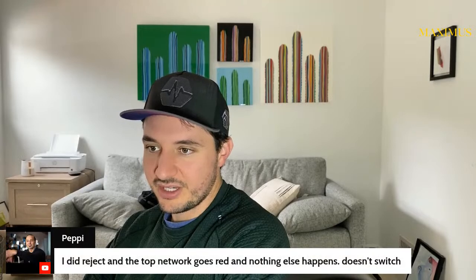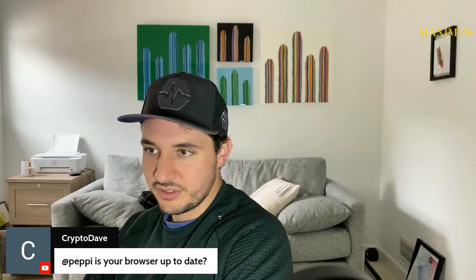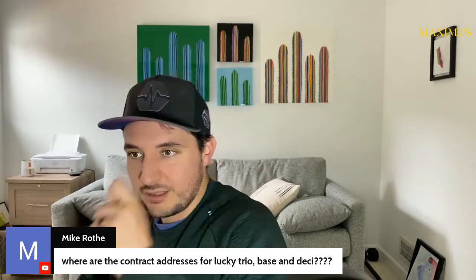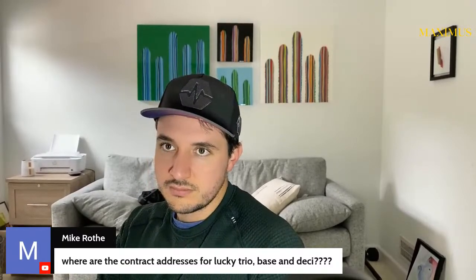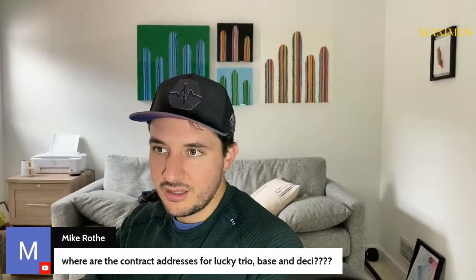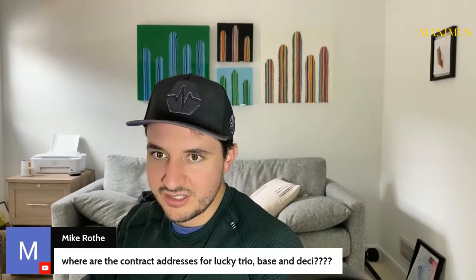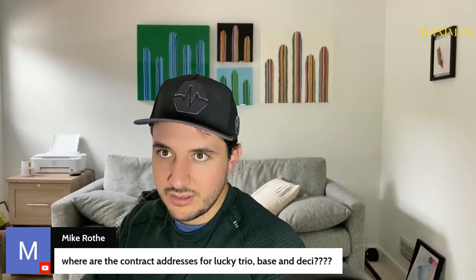Yeah, you got to go to epow-perpetuals. Pepe, is your browser up to date? What are the contract addresses for Lucky Trio based in SE? So here, let me show you how you can find that. I'll go to Etherscan, find team on Etherscan, and then go to read contract. Go to get pool addresses and just type it in. So base, right there. Trio. Oh my God, you can't even see my screen.